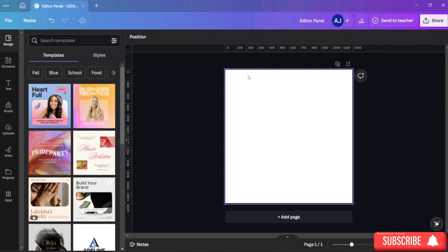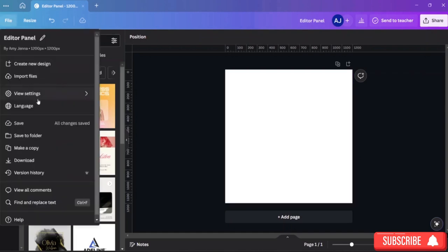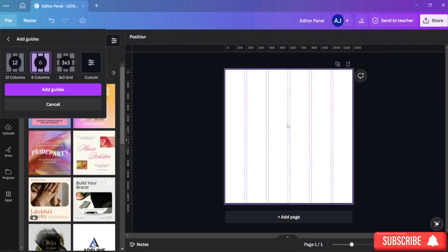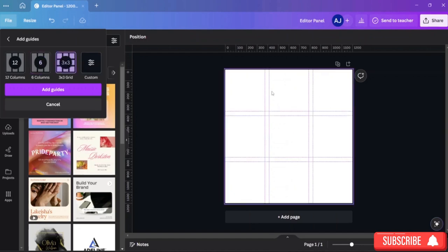So this is how I can actually use the grids. Okay. And again, if I come here, view settings, I want to add guides as well. So here you guys can see I do have different types of guides. So from here also I can choose how many columns do I need. Here it's selected 6, 12. And now if I select 6, here you can see I do have 6 columns here. And if I want to divide it into 3, here you guys can see. So now on top, if I want to make any kind of design, it's quite easy for me to understand the proportion. Okay. So it will just help me to keep my logo or any kind of design in perfect size, and it will help me to do so.